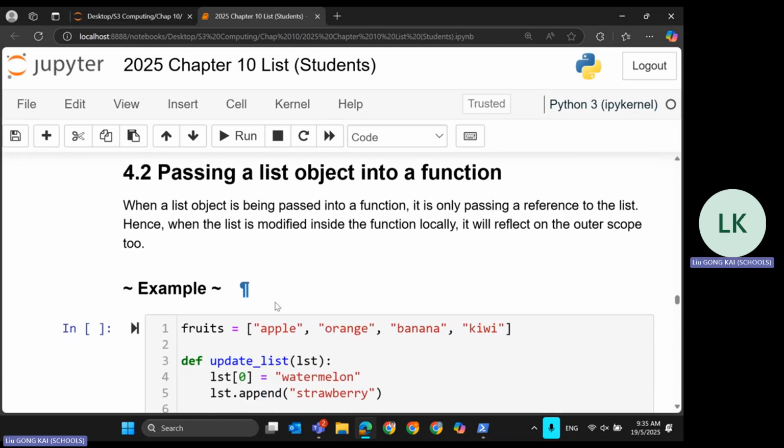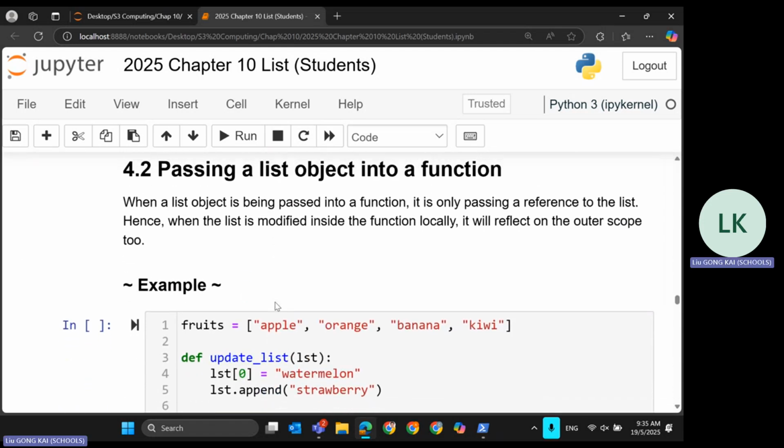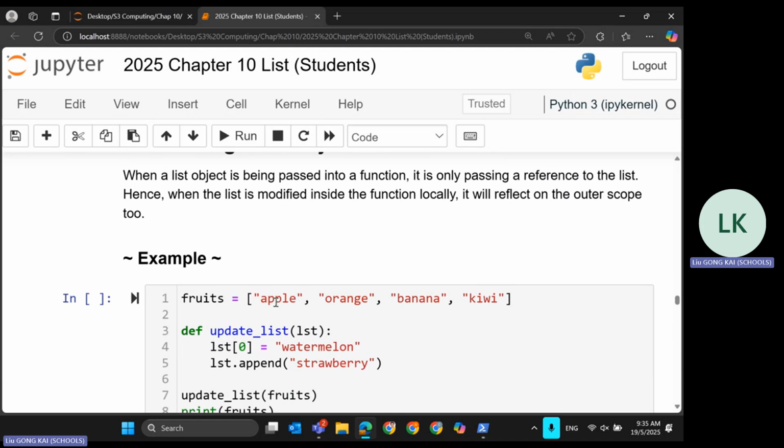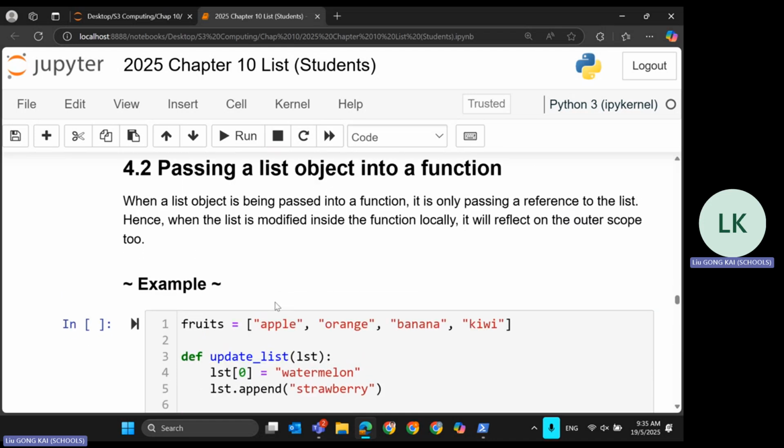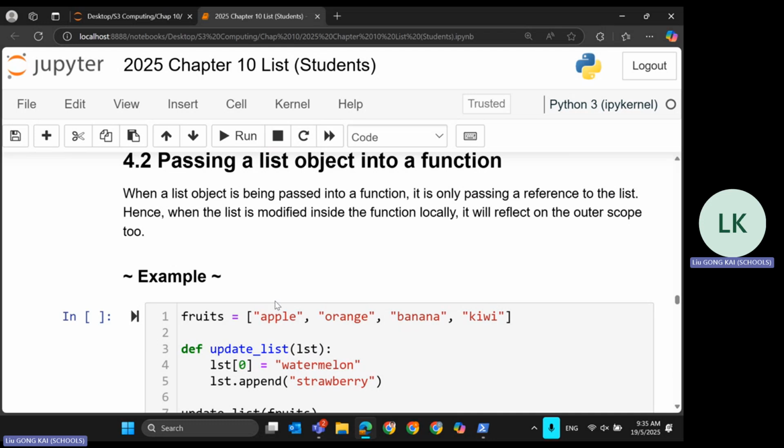Okay, passing a list object into a function. This is an example. Now, when a list object is being passed into a function, it is only passing a reference to the list. Hence, when the list is modified inside the function locally, it will reflect on the outer scope also.